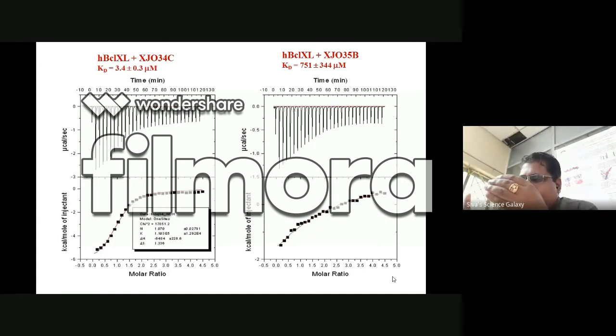I have so many experiments, but this is a computational presentation. So just to convince you, I showed two best experimental reports at atomic level resolution and molecular level resolution. So what you understand is that 34 is interacting, 35 is not specifically interacting. That's very, very important. Specificity is very important.